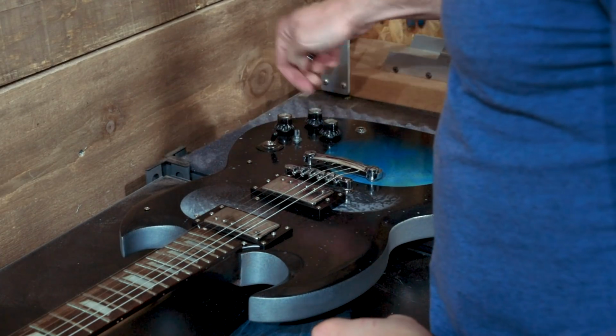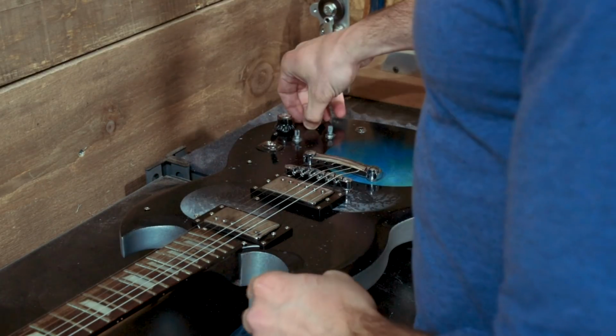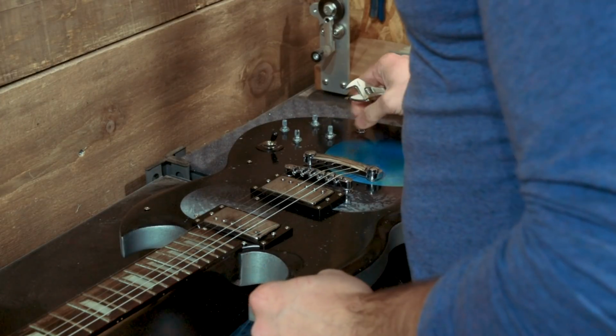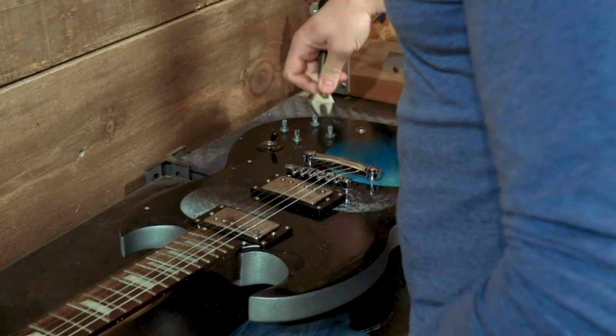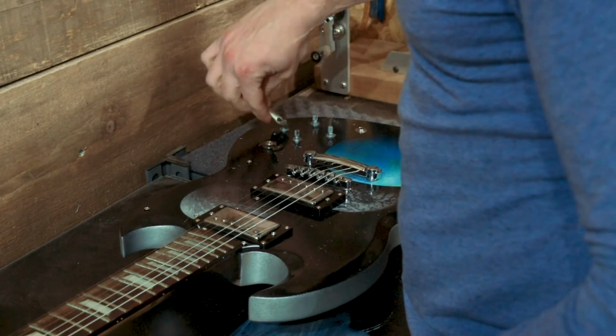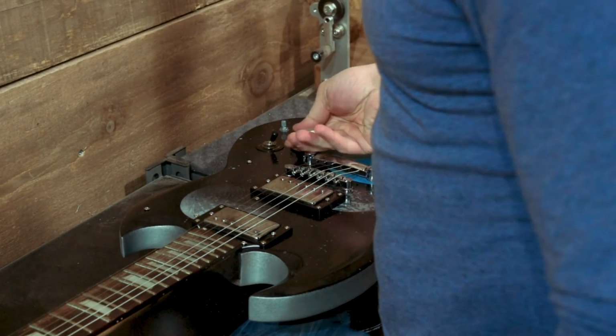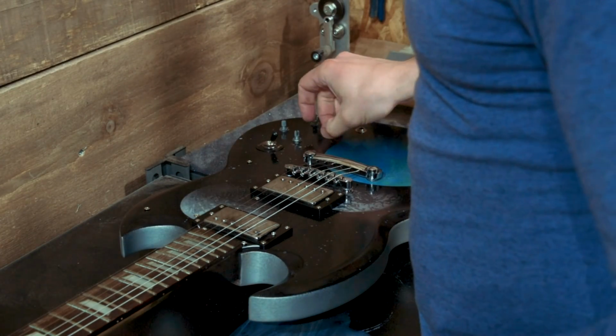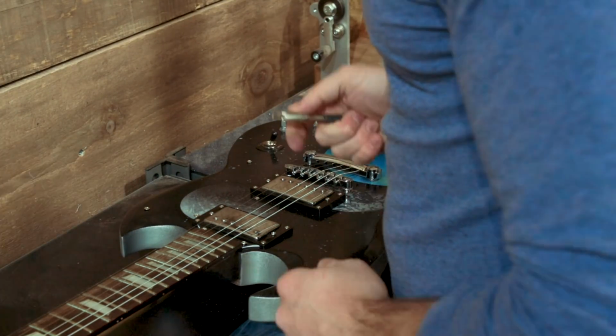One of the nicest things about this wiring harness is how incredibly easy it is to install. It's actually easier than doing the original kit electronics, which are so easy that even I can do them. So what we're doing here is we're just taking the stuff off of the front. We're getting, of course, the knobs undone. We're taking the nuts off of the potentiometers so that we can pull all of this out the back of the guitar. Very straightforward stuff.